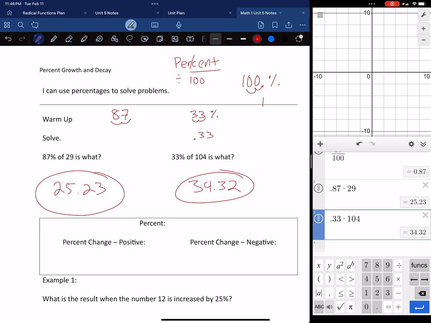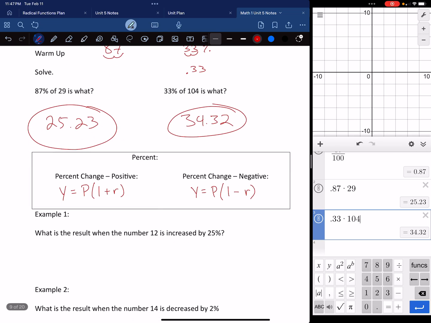So here's going to be our formula, right? We're going to say our y equals our principal. If I'm trying to increase it, go in a positive direction, I'm going to take 100% plus my change. So in this case, our rate is just going to be our interest, whatever percentage it is. If I want to find a decrease, I'm going to take my principal or the starting amount and go 100 minus whatever my rate is. Okay, pretty straightforward. And you'll see how that looks in a second, right?